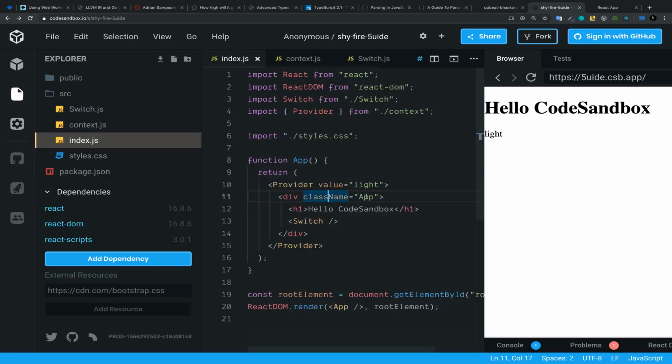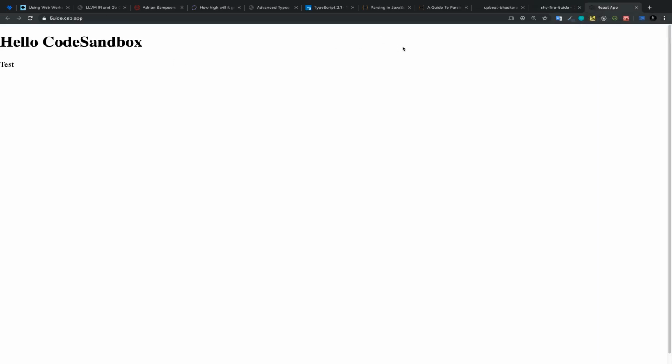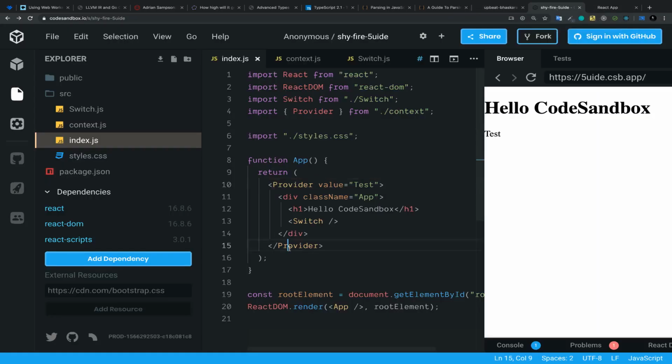If we put here test, it shows test. So it's the provider that provides the information. Exactly, and the consumer is consuming the information. So within that provider, we can pass in our style CSS class or whatever. We can pass even a function here. It's up to us.